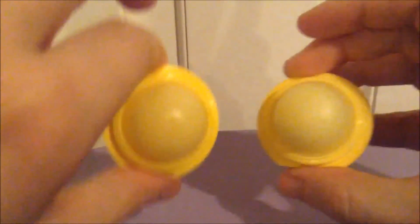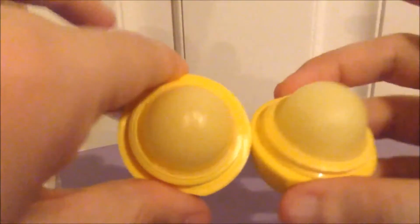And I'm making sure I put them on respective sides so I don't mix up which one's which with the lids, but, oh, okay, so they're actually a bit different in the wax color. I guess I wouldn't have, maybe I would have mixed them. They're pretty close, guys. This one's Lemon Twist, this one's Lemon Drop, but, okay, yeah, I definitely like Lemon Twist better.